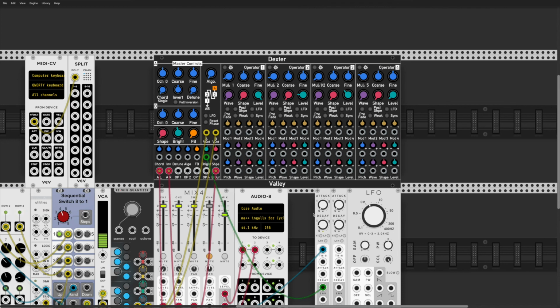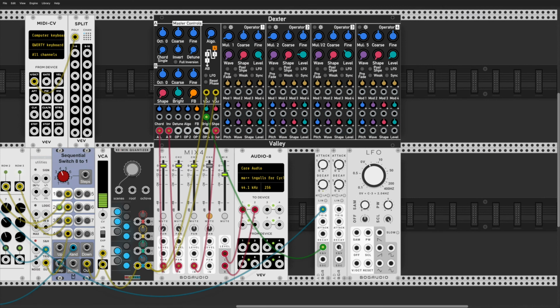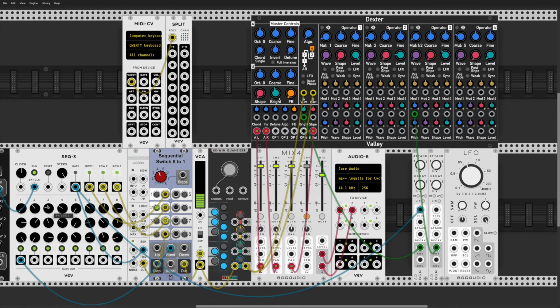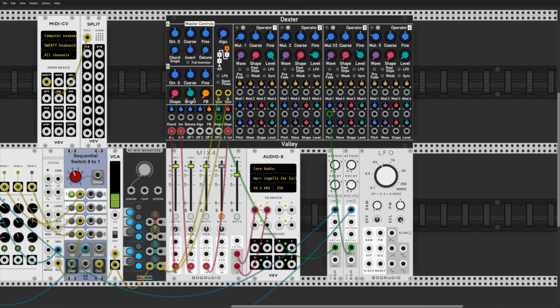And let's add another envelope to maybe shape the pitch. So let's send this to our third operator. We'll use it to adjust the pitch. And let's not do that on every note. So I'm just going to grab the first note of each 8-note sequence. And let's go ahead and increase. So you can see anytime that every 8 notes this envelope is struck, and that's going to affect the pitch of our third operator. And it's just a quick attack and a little bit of release.